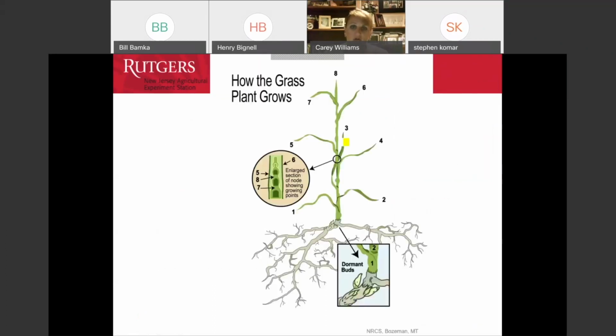So here is a real close-up illustration of a pasture grass. Okay, you see the roots down below the surface. So here's kind of that soil surface. You have the roots down below the surface and the stem with all the leaves above the surface. Well, a lot of people feel that the grass just grows down at the roots, right? So here's its little growing buds or growing points. It's just going to all grow from the roots.